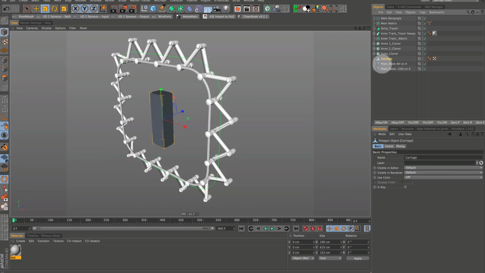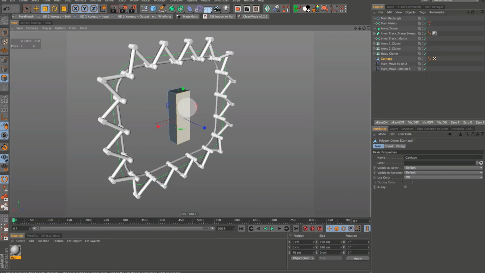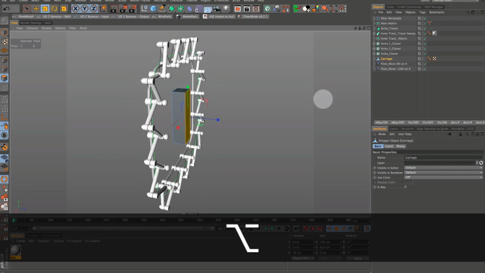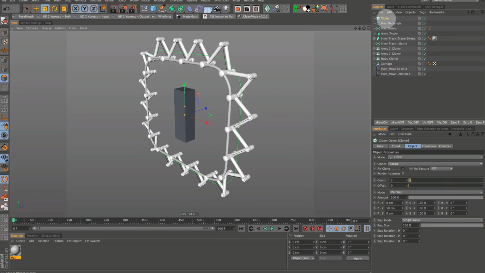Okay, all right. So I already kind of know where the opening is, but the reason I'm doing that is you'll see here, we don't know how the cloner is going to want to read that.